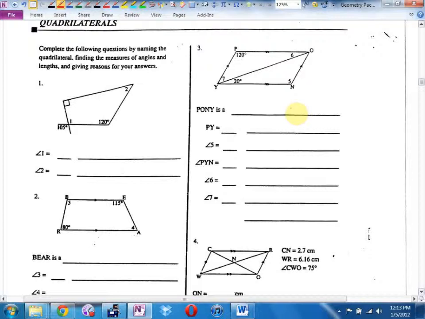Angle one, how big? 105, objection, Your Honor, calls for speculation. Convince me, Liam. Nice. By the way, you'll probably end up memorizing vertically opposite and the parallel line ones because they show up so often, and probably supplementary. They're the most common ones. The other stuff, you don't have to memorize any of them, but you're lazy. You'll get tired of looking them up. All right. How big is angle two?